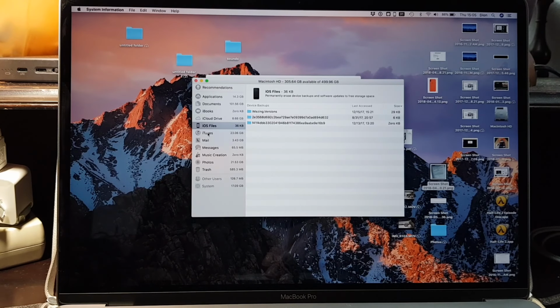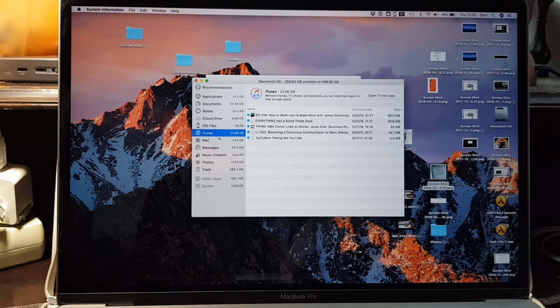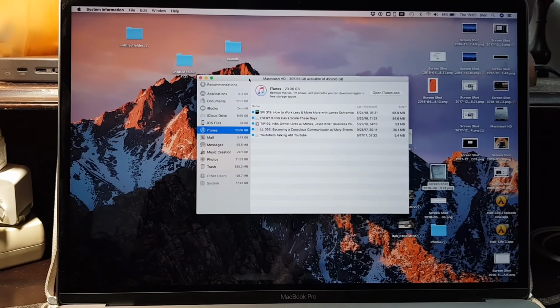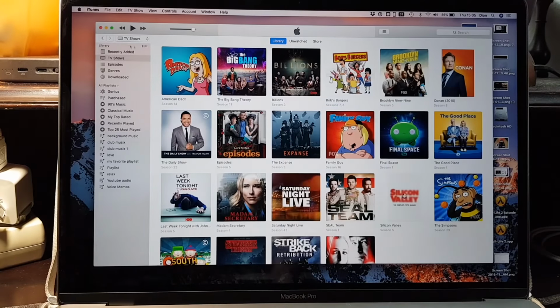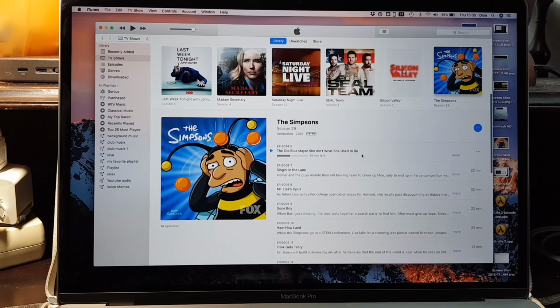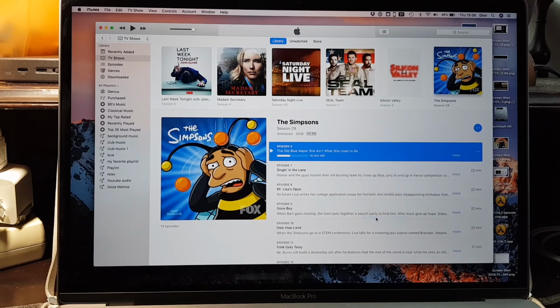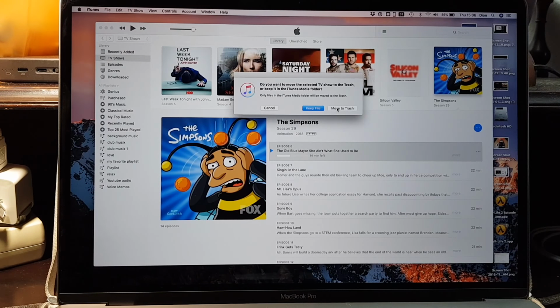And also iTunes videos that you already watched, you might also want to remove. You can do it either from the hard drive manager over here, or you can go into iTunes and delete the individual videos that you already watched, so as to free up some disk space.